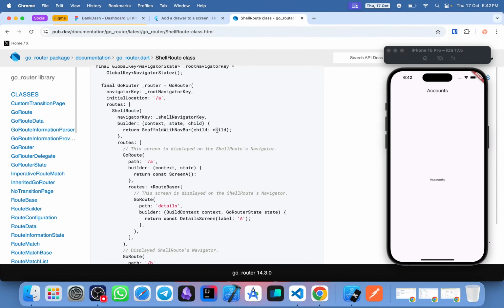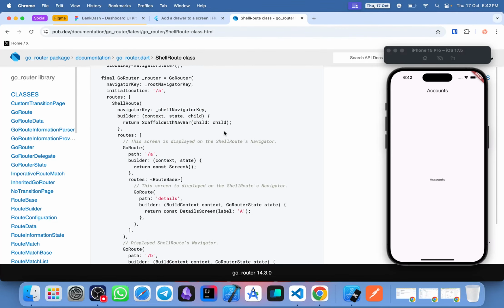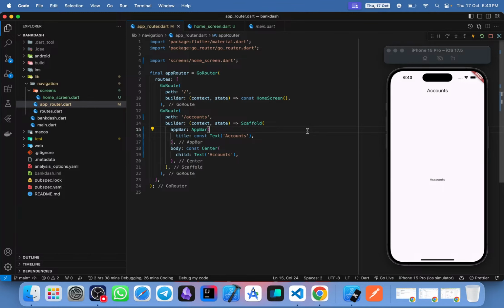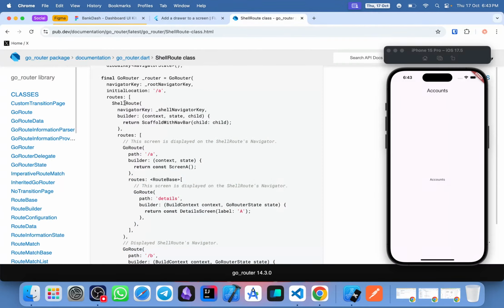So this one, which is very helpful in case you want to wrap a bunch of routes with something. It may be a provider, or it may be a scaffold or navigation or app bar, or the bottom navigation bar, things like that. So let's just set this up.